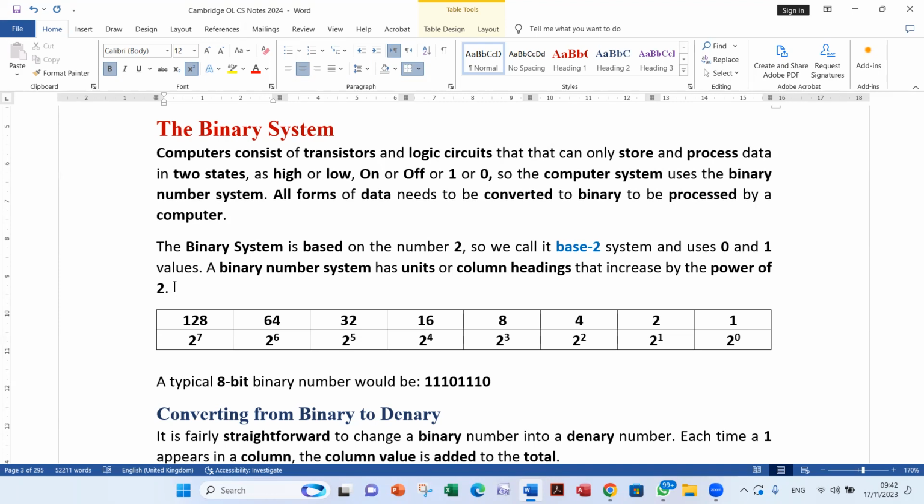Okay, so 2 to the power of 0 is 1. 2 to the power of 1 is 2. Please, you need to remember the weights because you don't have a calculator to compute the powers. So column headings will be in that sequence. Eventually, you will memorize it. The column headings start with 1, and then the double of it is 2, the double of it is 4. So column headings are 1, 2, 4, 8, 16, 32, 64, up to 128 if you are dealing with 8 bits. And we call this a byte.